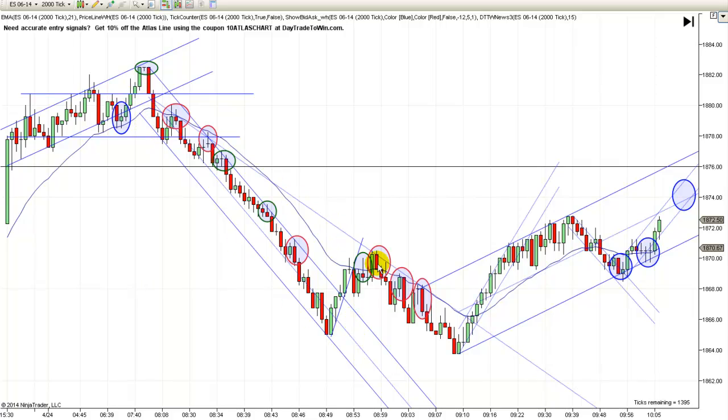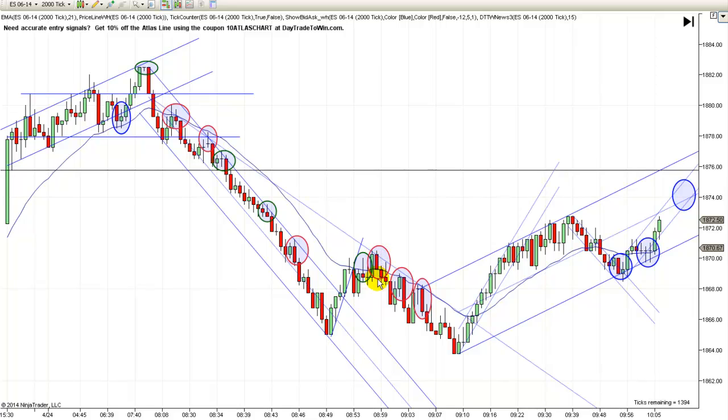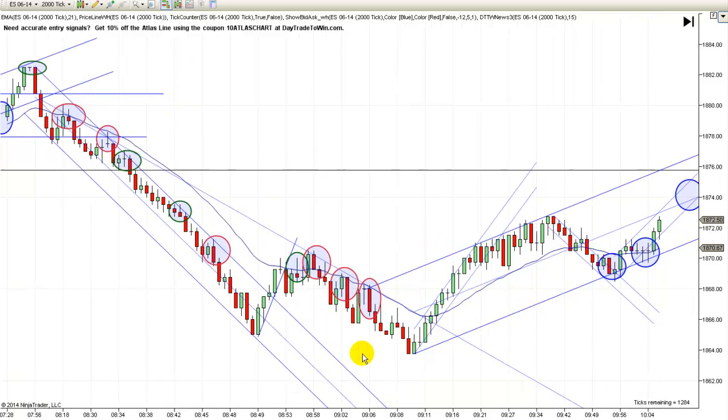And some people were looking at this, but we turned down right off that. Then we had a first entry long, pulled back a second entry long. It fails, and so I like that one. Then we pulled back and tested that line again. And you might have thought about going short. Let me make this a little bigger. It's kind of hard to see below that doji, but I think you were better to wait on this bar. And when it broke below that bar, I dropped a limit order in there, and then it worked on lower. But you could have entered that one either way.